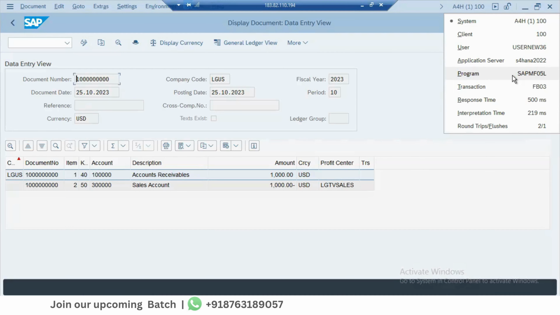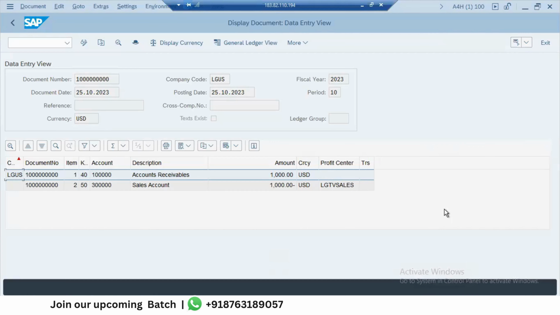Since we are from the finance department, everything is named with F, for financial document browser, B03. In SAP, 01 is always for create, 02 is for change, and 03 is for display. So right now, we displayed an existing accounting document that is already recorded in the system.